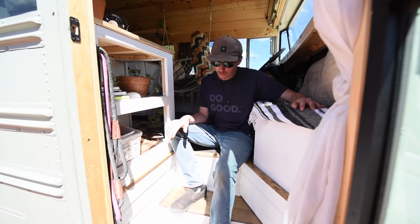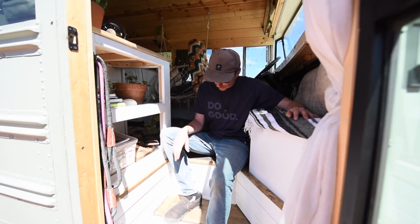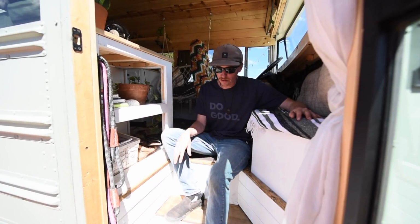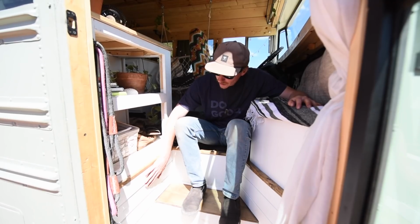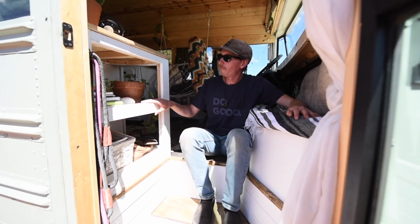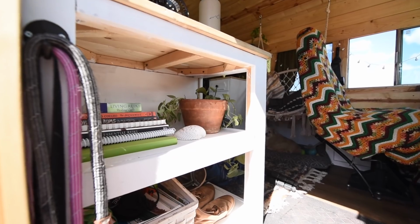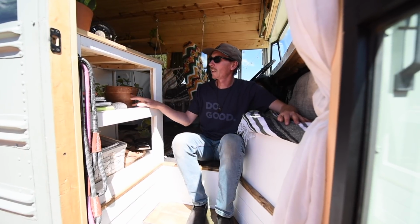So with the steps, they were just ugly old metal steps. I sanded them, insulated them, and then I took pine board and covered all of the old metal up. Over here, I built this really nice shelf to hold all of our knickknacks and some pairs of shoes. We have a nice little plant here.